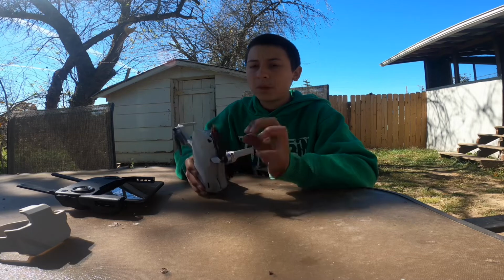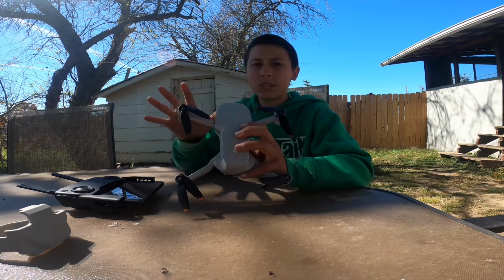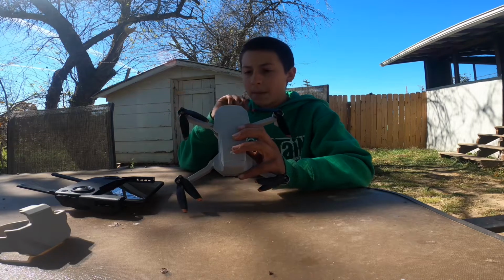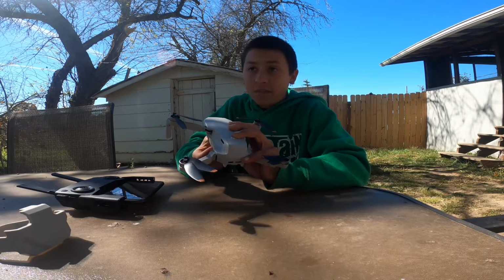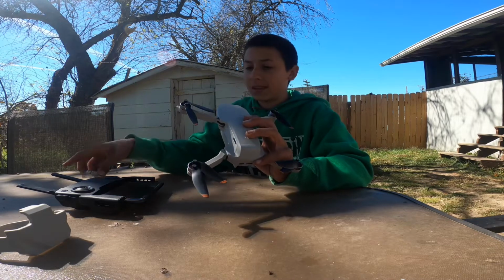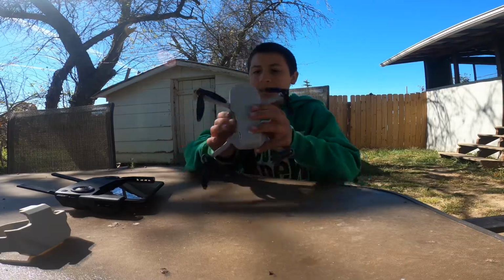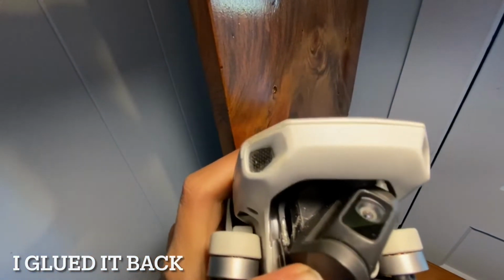But I was under this tree filming to catch some nice shots of me going through trees. I've done this a lot before, but this time wasn't so lucky. I hit the tree, fell, and I was in cinematic mode, so I wasn't really even going that fast. So, crashed, and ended up cracking the gimbal, which is kind of a big deal.